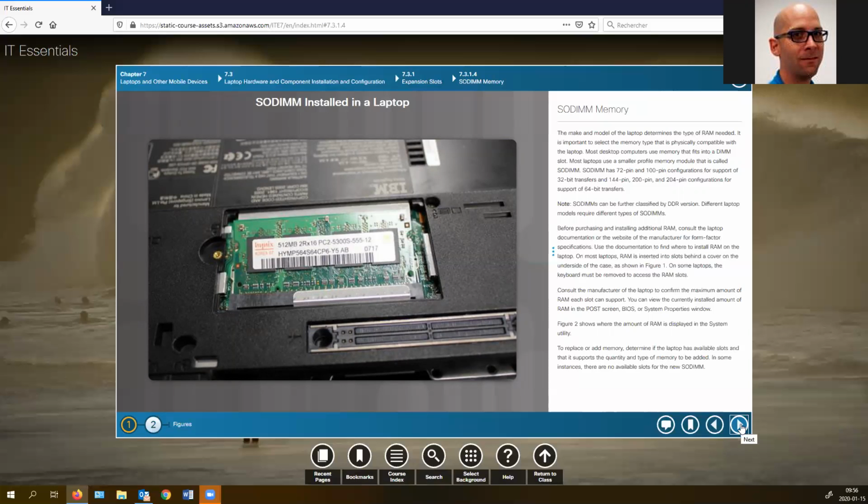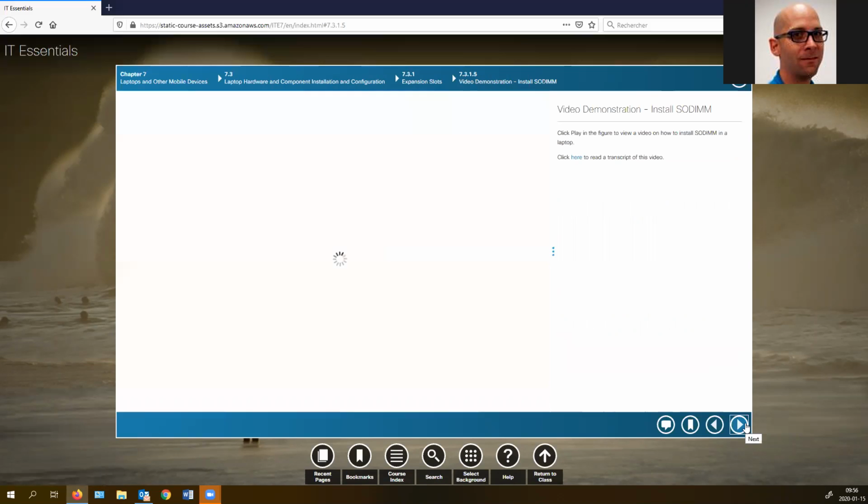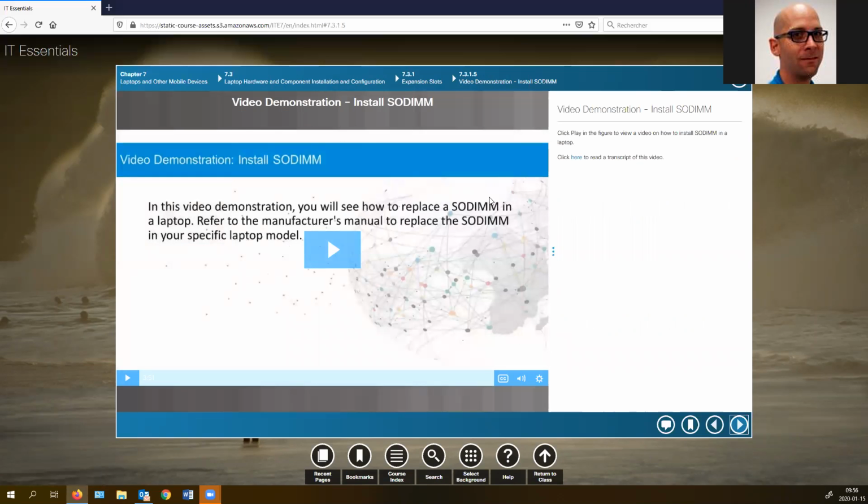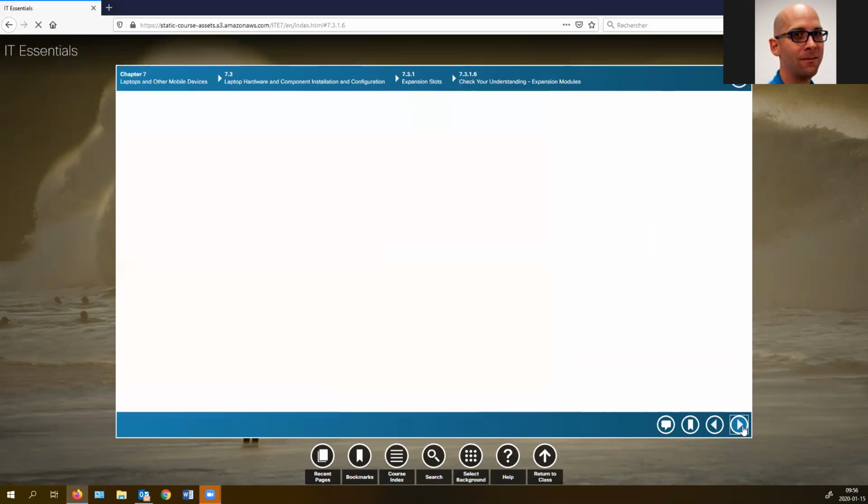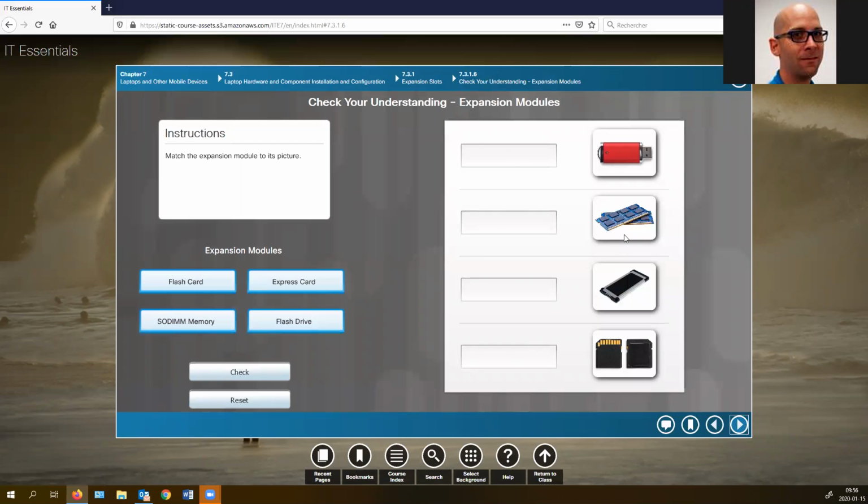Has any of you opened a laptop computer to change the RAM in it? Have you done this in the past? So here you have a video to show it. Okay, so you didn't try it out. Okay, so you will have the chance to see it on the computers that we have.